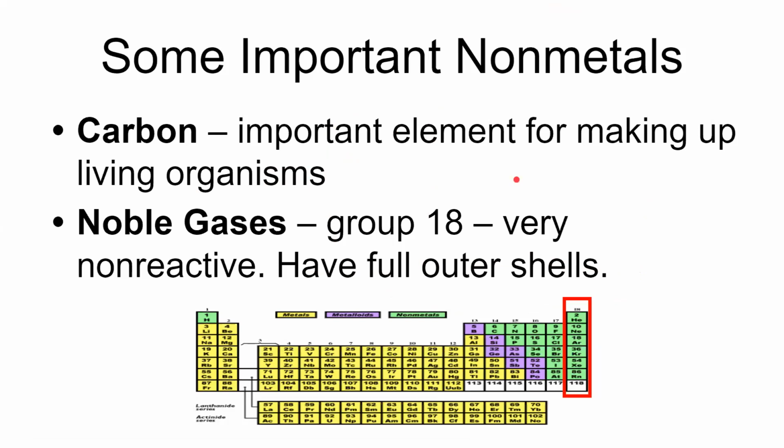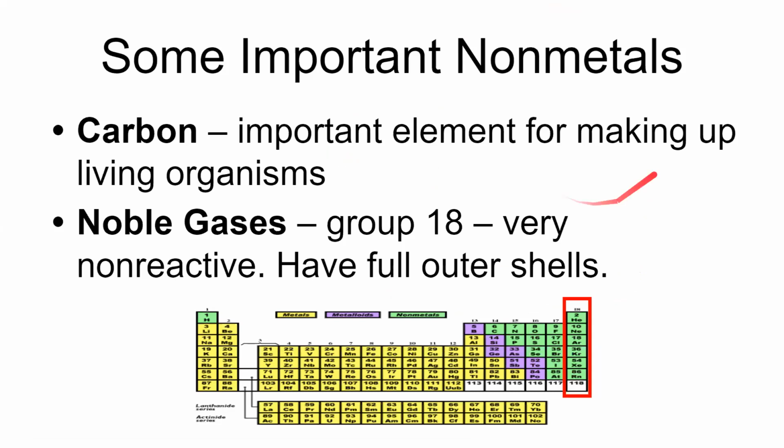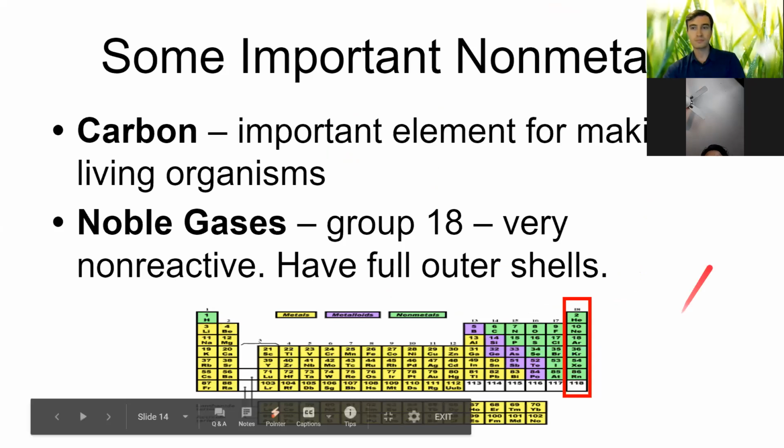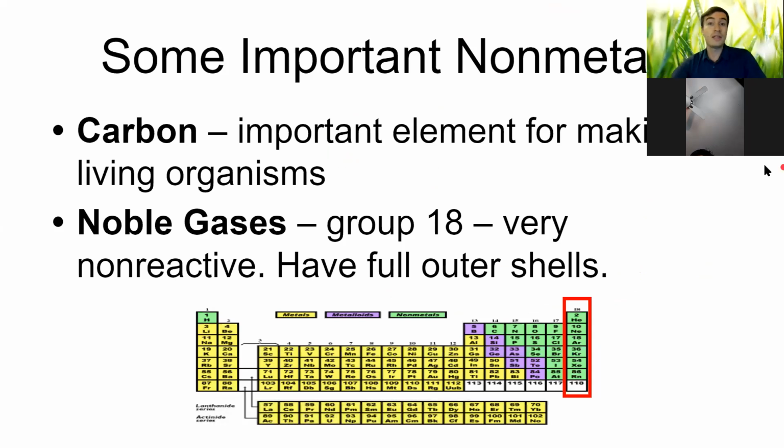Alrighty, and I believe that brings us to the end of our electron shell and reactivity notes. So any questions on anything that we've talked about today so far? Either the electrons and their shells, the stuff about reactivity, the differences between the metals and the nonmetals, anything like that. Anybody have any questions on that so far?